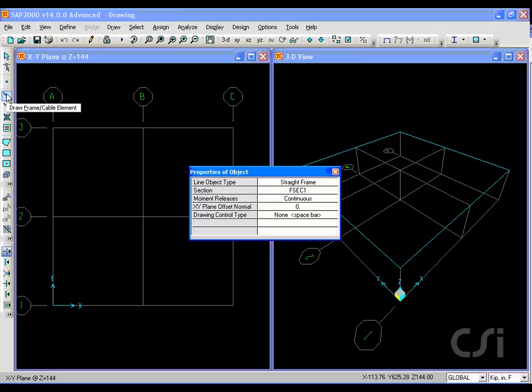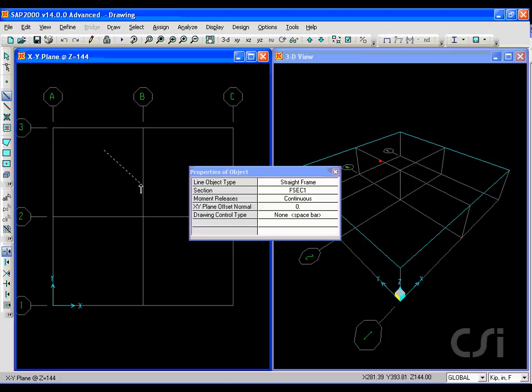We can draw frames anywhere when in a planar view of the model. A right click will lift the pen, but will leave you in the draw mode. You have the option to snap to grids. But again, you may draw anywhere in a planar view.